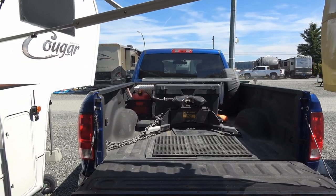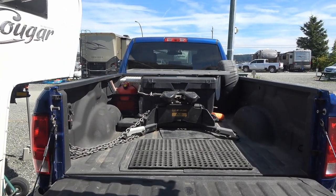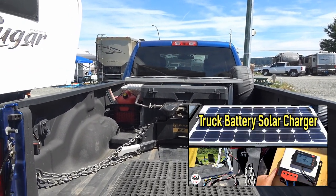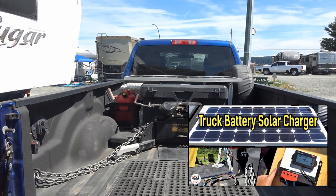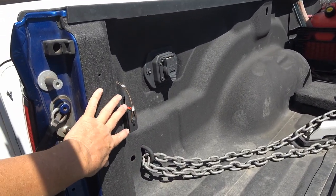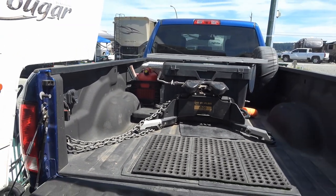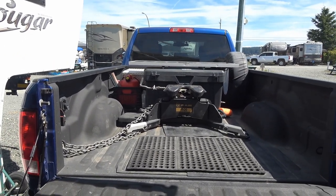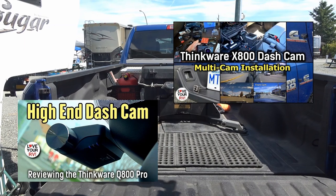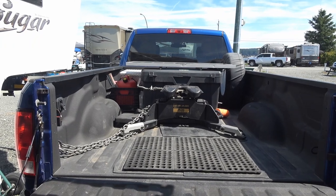I'm putting a little power system in the toolbox out of spare parts I've acquired. Not too long ago I did a mod where I utilized the solar panel attached to the top of the toolbox and a spare charge controller, running the cable over to a 12-volt port for my DC to DC charger to keep my truck batteries topped up. I've been testing a couple of dash cams from Thinkware and they both have parking monitors, so while the truck is off they draw power — around a little bit less than an amp — but it runs down the truck batteries.